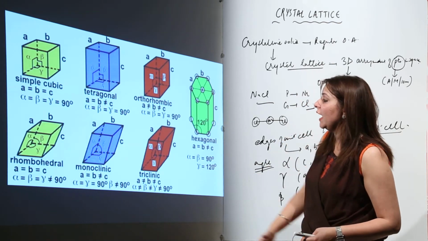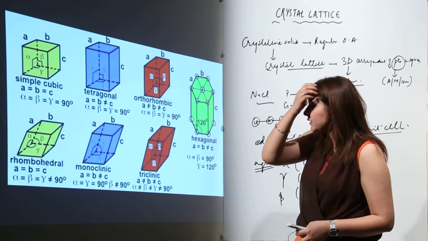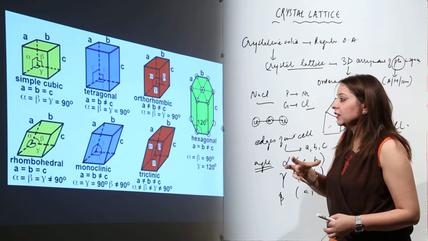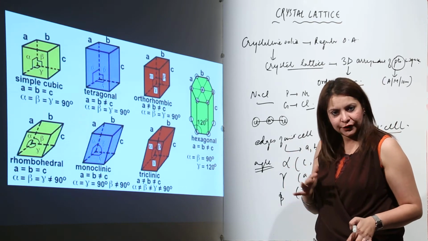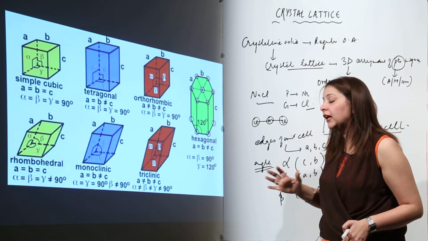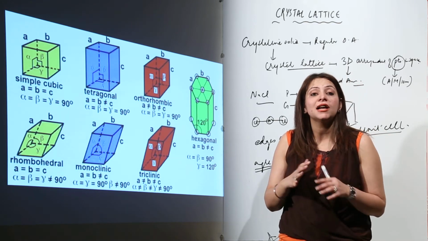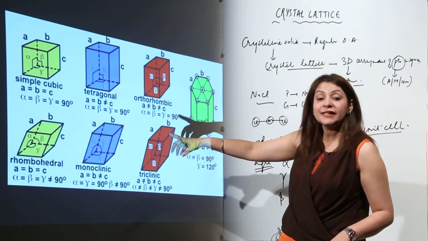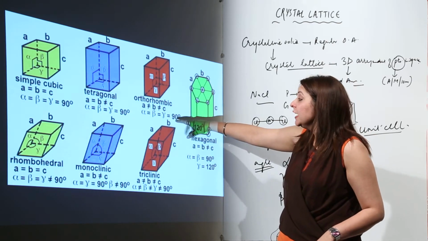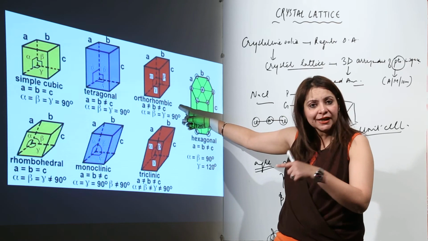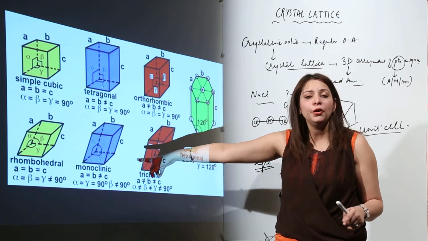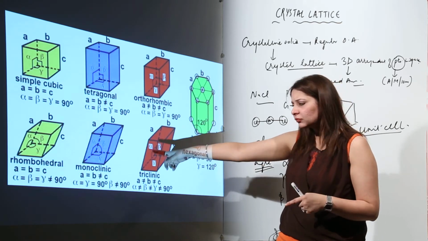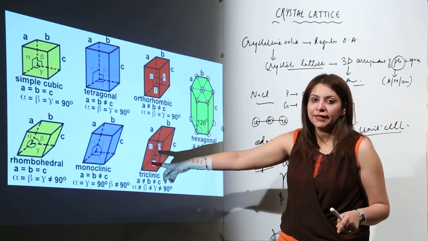Then the next form we have is rhombohedral. In rhombohedral, what we see is that 3 of the sides, A, B, C, are equal to each other. But when we talk about the angles, they are not equal, and definitely they are not equal to 90 degrees. Rhombohedral is actually similar to orthorhombic, right? See what happens in orthorhombic, 3 sides were not equal, but in rhombohedral 3 sides are equal. There all angles were equal to 90 degrees, but in rhombohedral none of the angles is equal to 90 degrees.